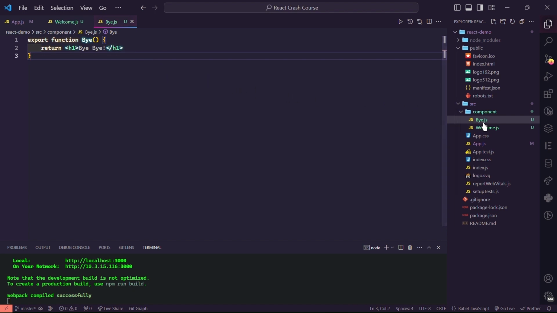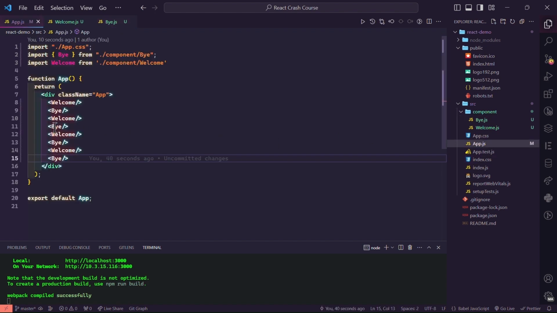it becomes a reusable component. In real-time examples, as of now I've just shown you welcome and bye, but in real time you'll see buttons or the topics that we discussed earlier, your header, footer, side navs, those all can be a component. You can make use of this in your root as many times as you want. So you're writing code once, but you're making use of it again and again. This is one way of doing it. I know this is not the right way, but I'm just showing you the cause of code reusability or the component based architecture that is followed in React.